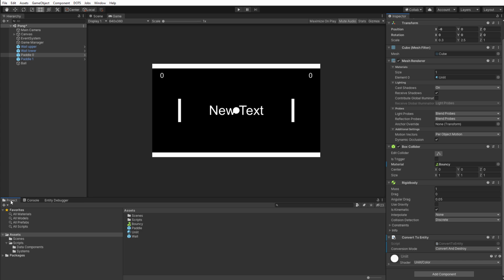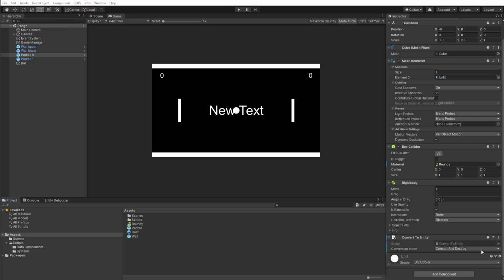But now we need to move them. We need to control them. There's gameplay involved, and so I need to create a few things. First off, my paddles need to move, which means I need to read input from the player. My paddles need to define what input they care about, right? So I need some data to say which keys on the keyboard am I looking for? Furthermore, I need a system to move my paddles, and I need some data to define, based on my input, how am I moving? What are the results of this? So just a few things there.